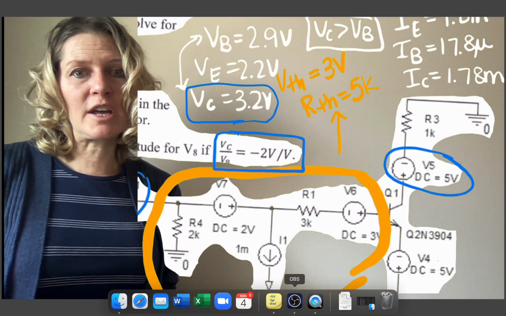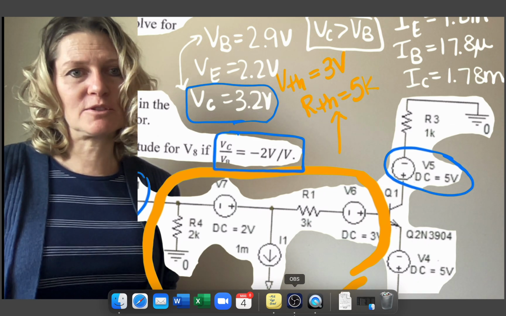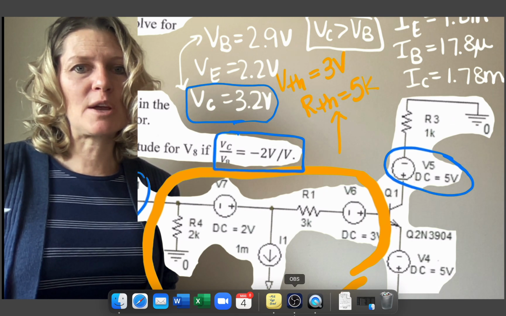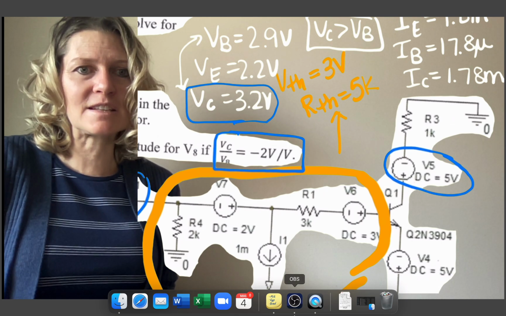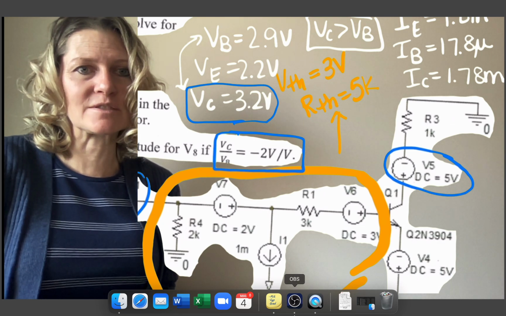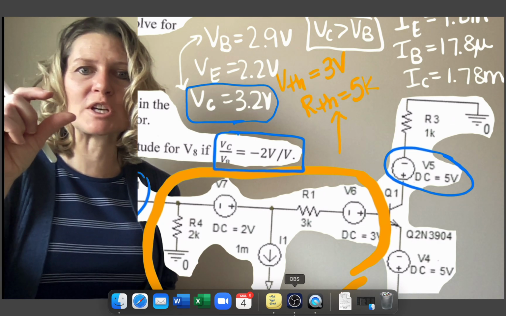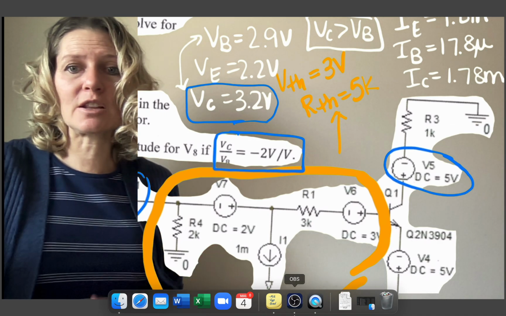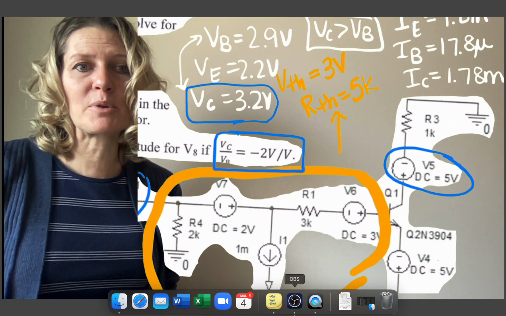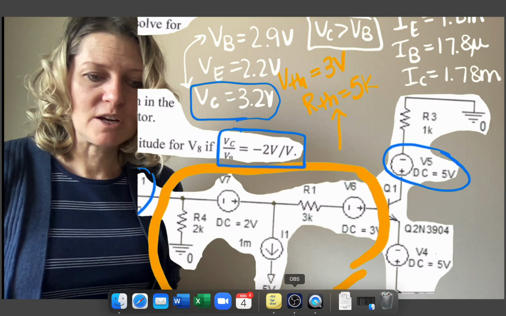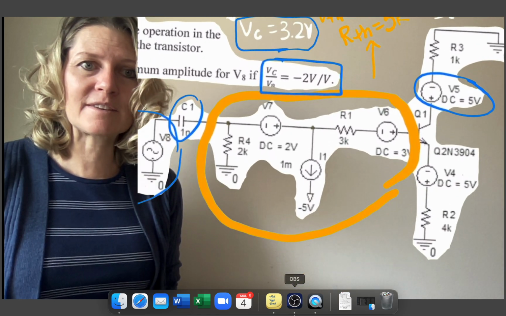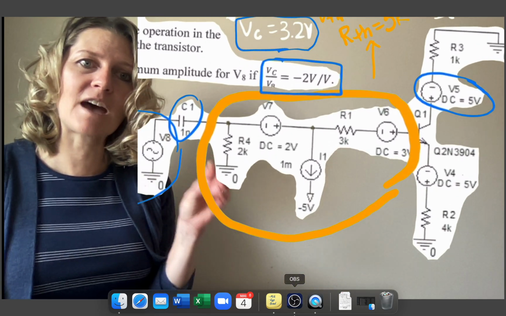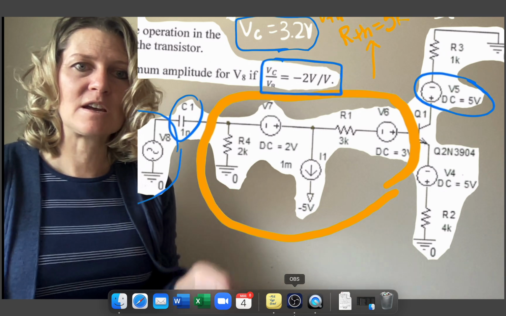And then the other one is, say it goes down by 2 volts to a 1.2, well, that would be less than the DC value of 2.9. So I'm also having a limitation between my VC and VB. So there's going to be a limitation there and a limitation on the maximum output I can do from this power supply. So I need to look at both of those and see which one is more constrictive and say that would limit my input to be that value.